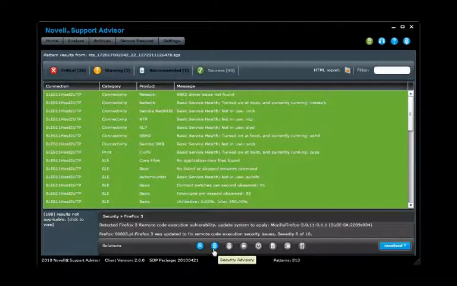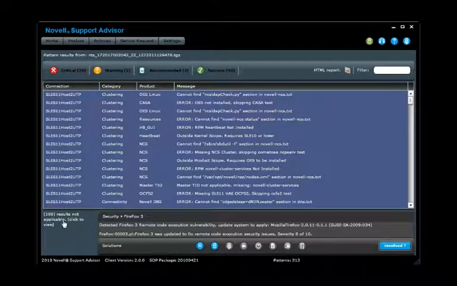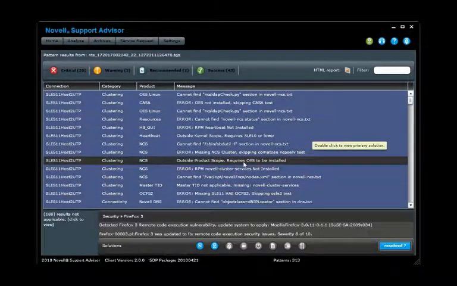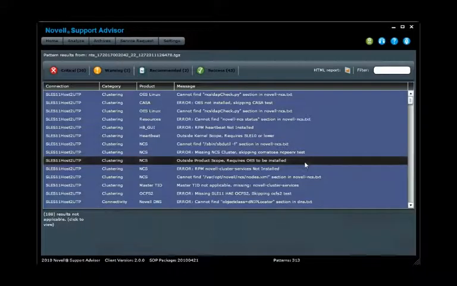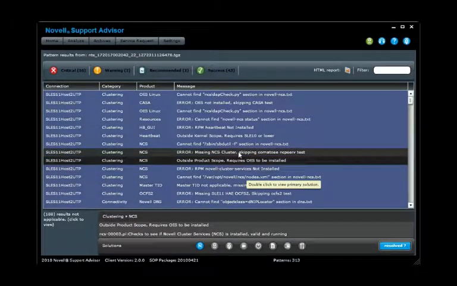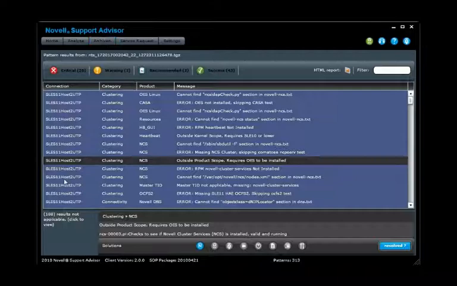We could look at them either in the Support Advisor tool or in an HTML report. And when we select a service, we may find that there's a security advisory available to us, the second icon from the left. We can also see results from the pattern check that are not applicable to this particular server. So let's take a look at an example. This particular instance, Novell Cluster Services, is outside the product scope. We're looking at a SUSE Linux Enterprise server. Novell Cluster Services are bound to OES. So even though they're in the pattern, because it's not an OES server, we don't have to worry about it.